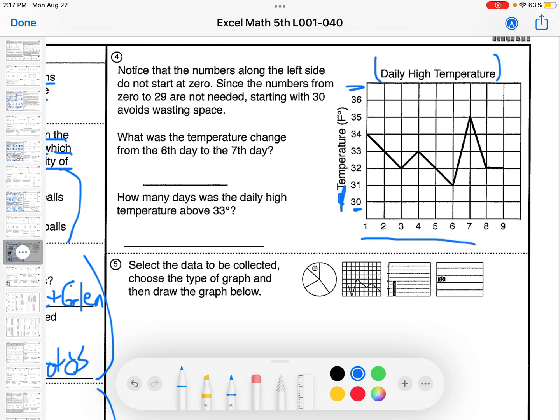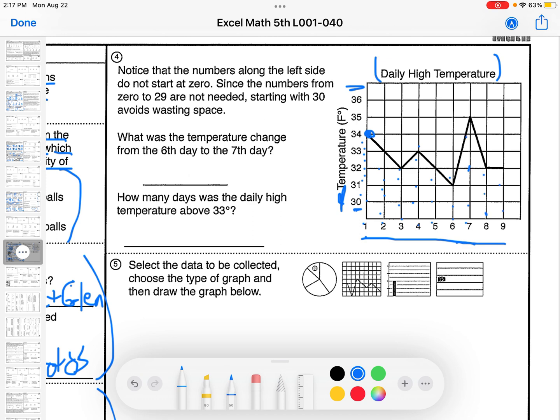1, 2, 3, 4, 5, 6, 7, 8, 9. That must be the first day, the second day, third day, and so on. What I would like you to do is put a dot for each day. So look, if you follow the number 1 up here, the temperature would be right there. Put a dot, that means it's 34 degrees. It's easy to skip some of these. So now go above the 2 and put a dot for that one. Number 3, number 4, put a dot, and so on for every single one of the days.